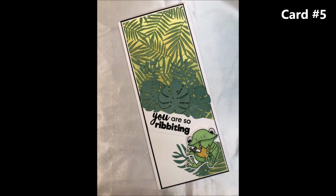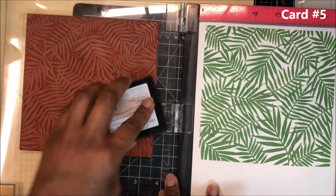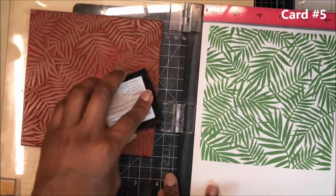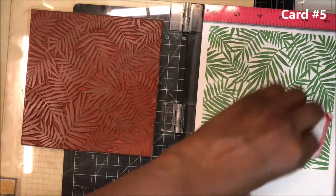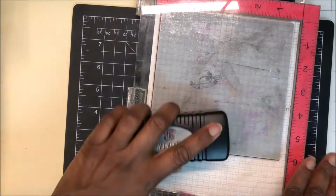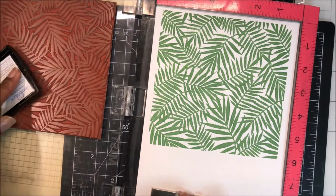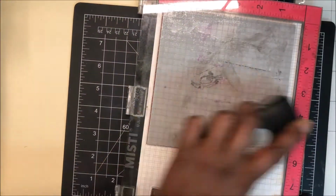Card number 5 is a slimline card, and I have my Hero Arts Tropical Foliage Bold Prints background stamp in my Misty. Have inked it up using Mowed Lawn Distress Oxide, and am using my dry eraser on the outside of my Misty to get hopefully more even coverage.